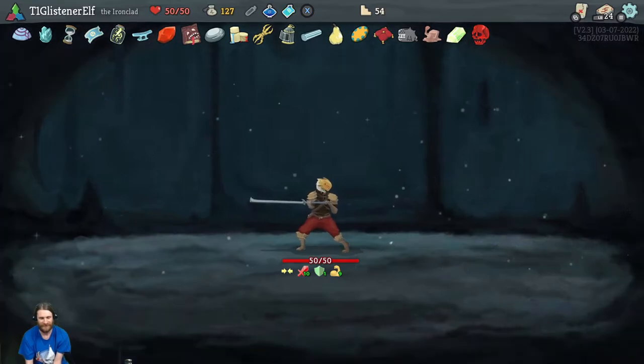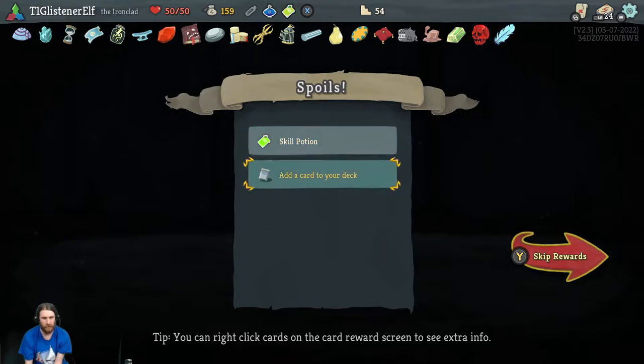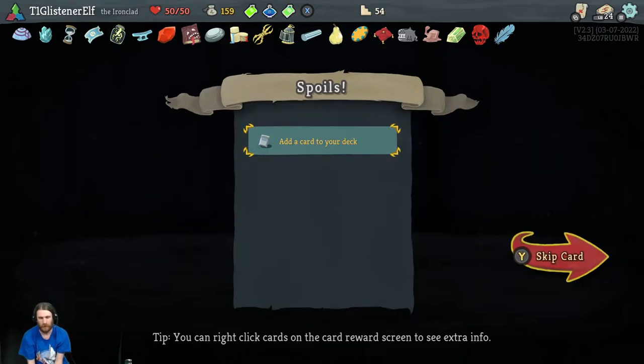Ding. Well, ta-da! It works. Heal 3 HP whenever you hit other than this. And now we might as well take it. The only thing I'm considering is the flex here. I don't think that we want to. I think that we'd like to keep our deck thinner.